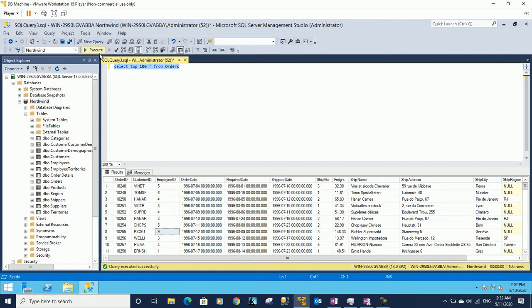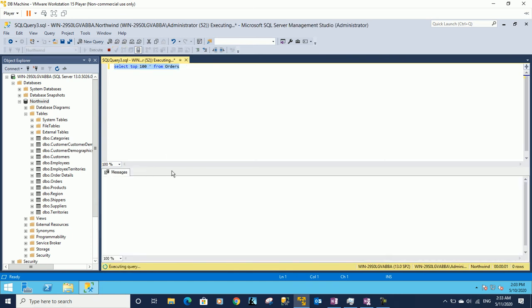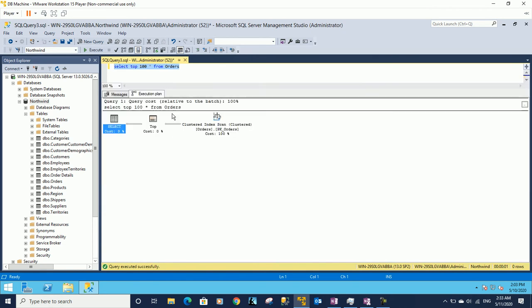If I select this query, there is a button at the top, Display Estimated Execution Plan, right next to the Parse button. You click on this, it calculates the query plan and shows you graphics like this.